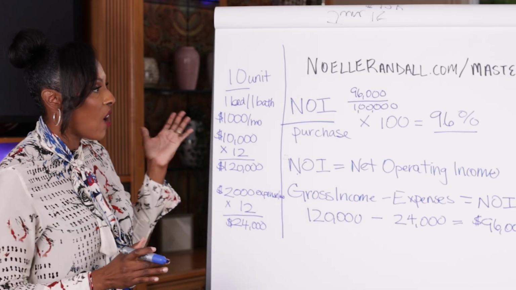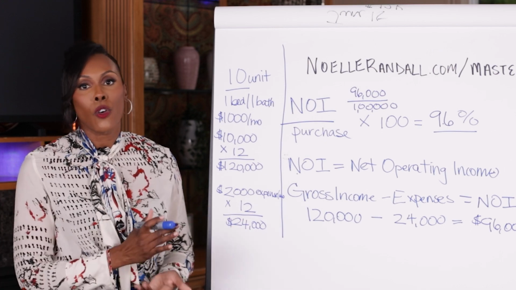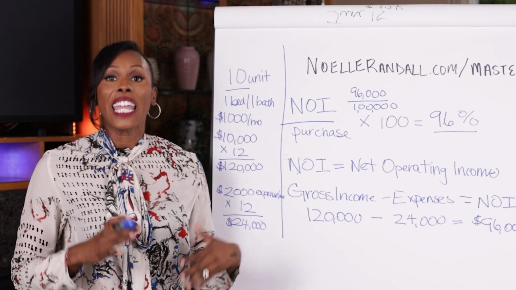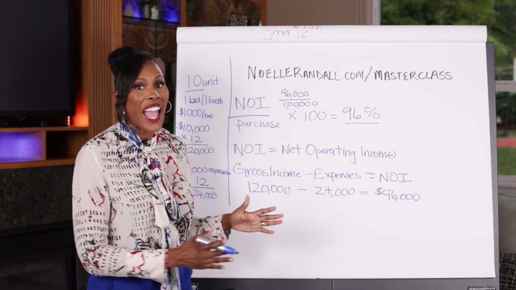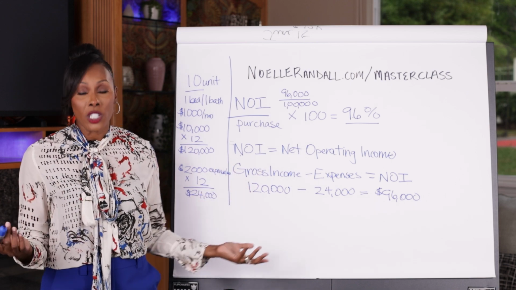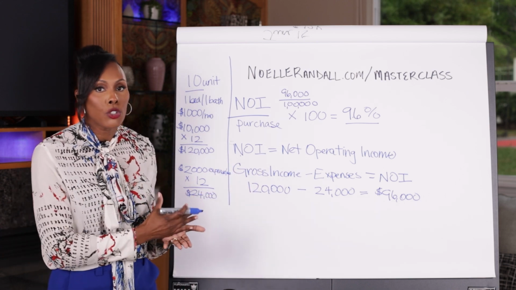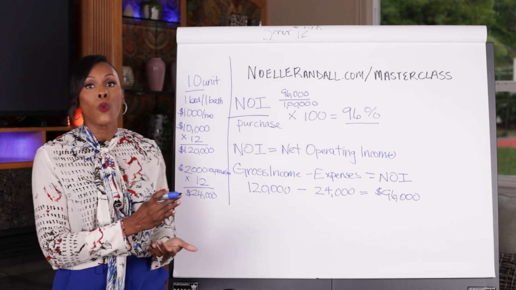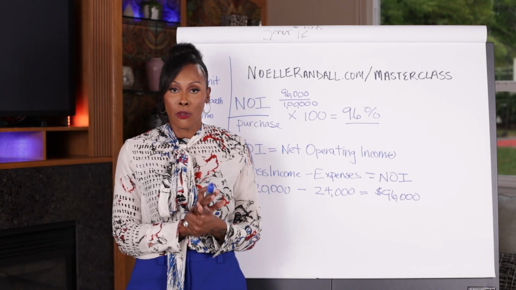Now, what does this calculation actually mean? So for some, this is a very, very good calculation, but more so, like I said, it is very comparative. So if I had another 10-unit apartment or a 12-unit or even a 14-unit apartment, I would want to do these calculations and compare these two cap rates to see which one would be a better investment for me.